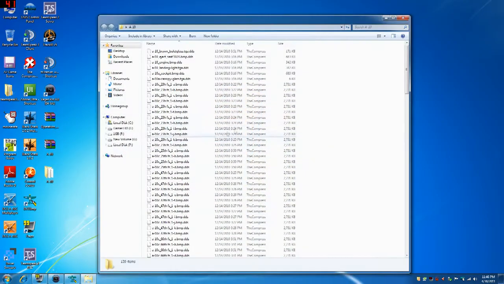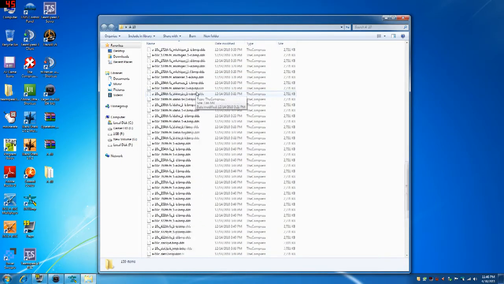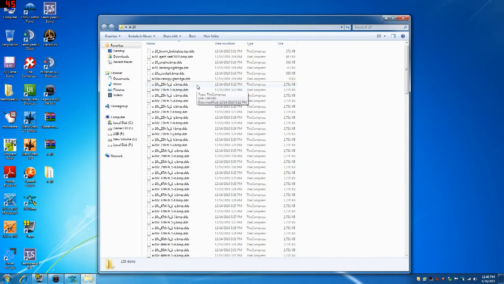Alrighty, so if we open this folder, we're going to see a bunch of .dds files. These are the files that we need the DXT BMP program to open. If you notice, this right here is the 23rd print, and there's A, B, C, D, E, F, G, H, I, J, K, L. These all have to be edited if you want your skin to be the same color or same pattern. But first off, let's just edit one of the skins. Let's edit the A. A is the main skin.